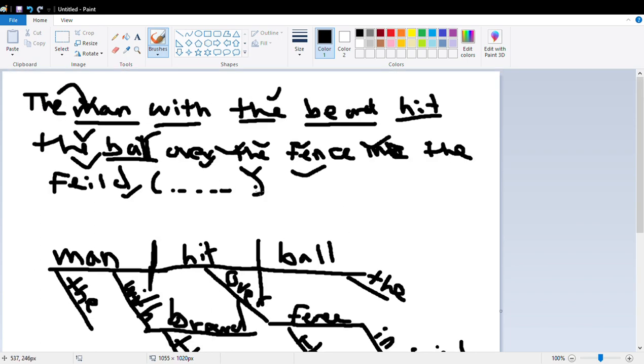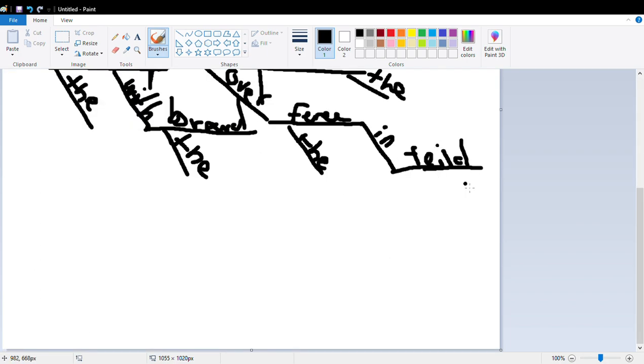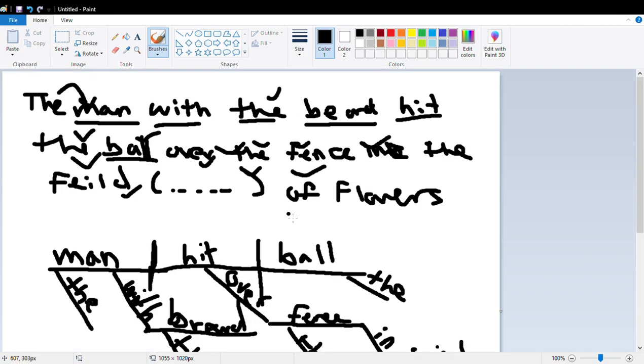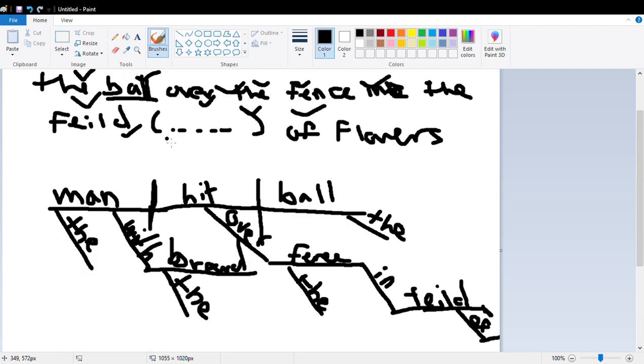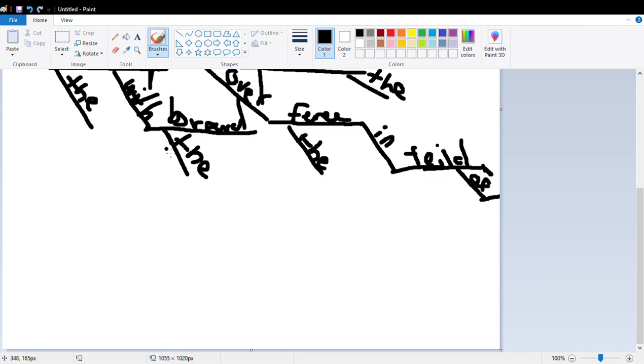So like in the field of flowers, you would just go of, that should be like right here, but I can't fit that. Of, and then flowers, and then it could go on like forever. You could just keep going as much as you want with that. And then, yeah, that one's kind of a longer one.